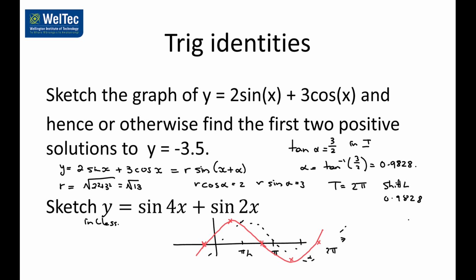find where that is equal to negative 3.5. Now we could do that on the graph, because this top point here is root 13 and the bottom point would be negative root 13, and what we're looking for is where negative 3.5 hits the graph. So it's going to be there that we're looking for, and there. Okay, we better do that algebraically. It's not going to be accurate enough to do it from there.